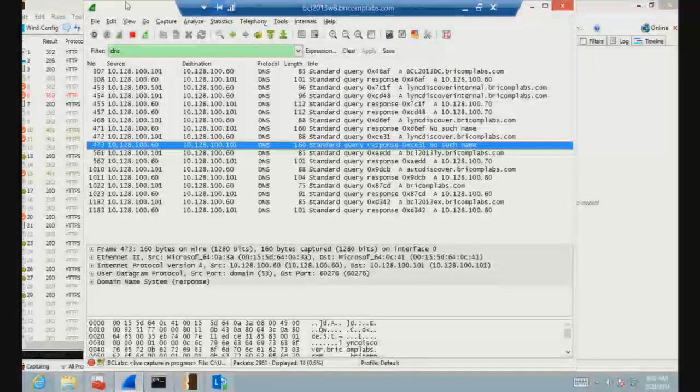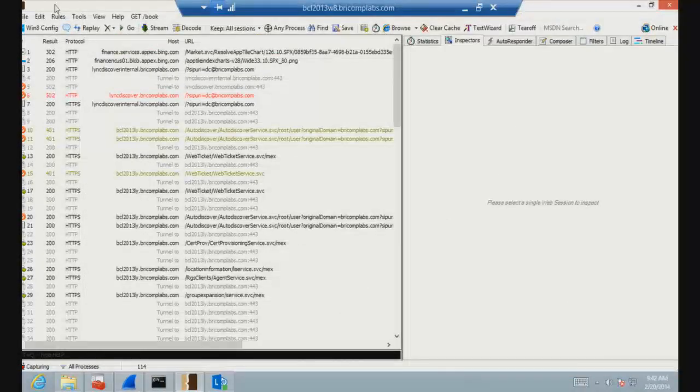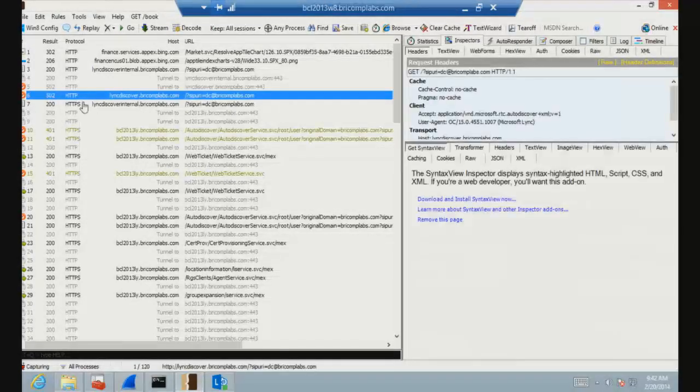However, if we're having trouble with the response we're getting back, that's where we're going to go to Fiddler. Fiddler is going to go through the process of getting their query that we saw. And here's our query that we're doing for Lync discover internal. We'll also see that we have a 501 or 502. Yep. If we had a bunch of red in here and we were never getting 200 responses, chances are something's not right. Chances are it's probably a certificate is invalid, or we don't trust it, or the name's wrong, or we're having some sort of communication problem in order to get things up.